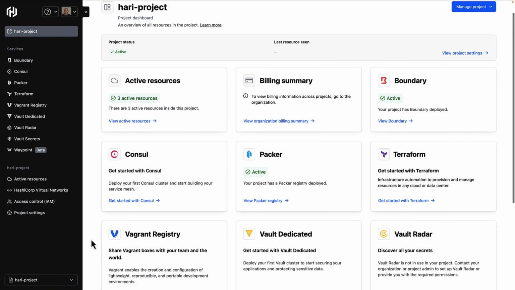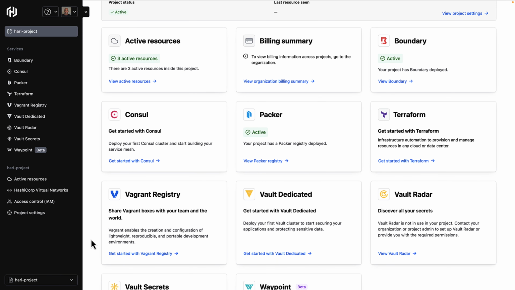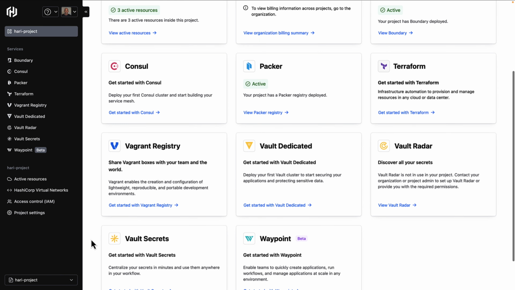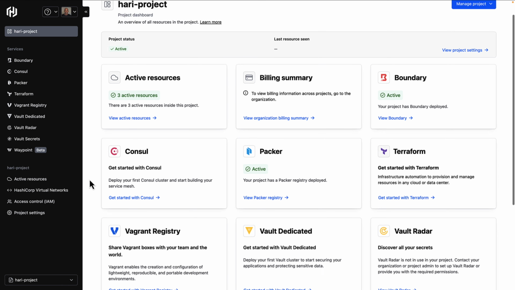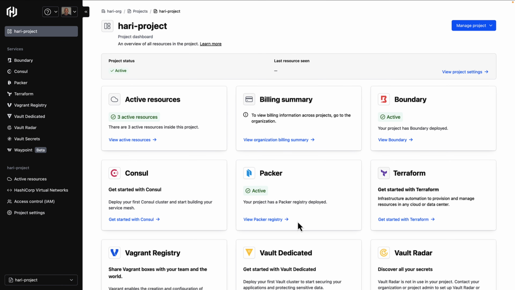The HashiCorp Cloud Platform specifically is a single unified place to look at all of those solutions and manage them as well. So you can look at active resources, you can look at the state of all of those, etc. Specifically, customers are also very interested in having a single unified place for managing things like billing, audit logging, etc. So also RBAC, things like that. So HashiCorp Cloud Platform becomes very critical to do all of that. And we're going to look today at how audit log streaming can be done from the platform.